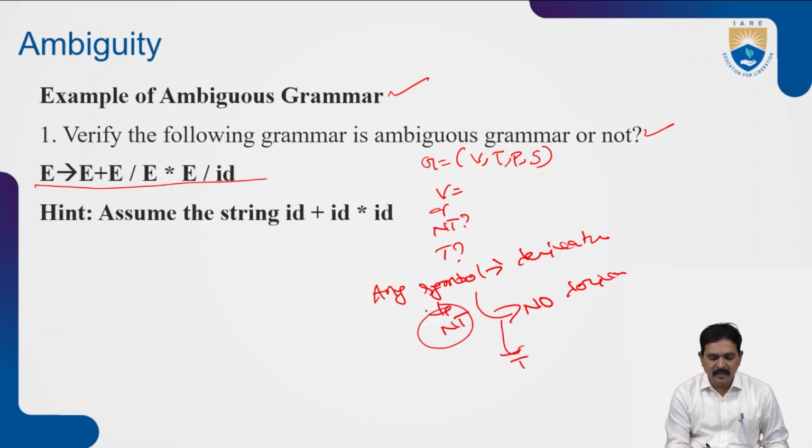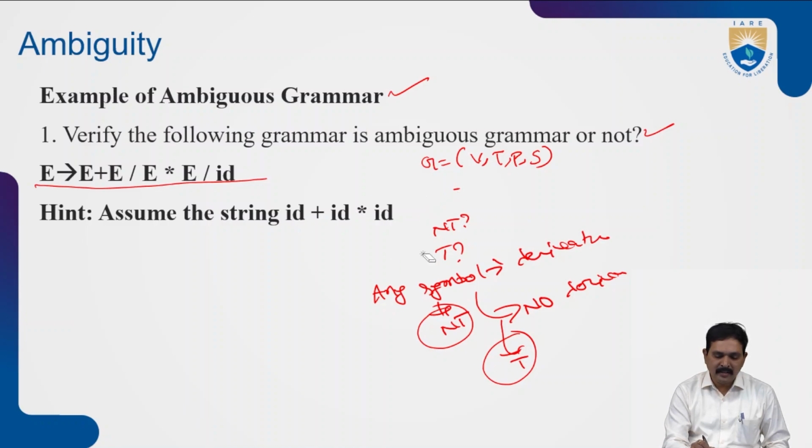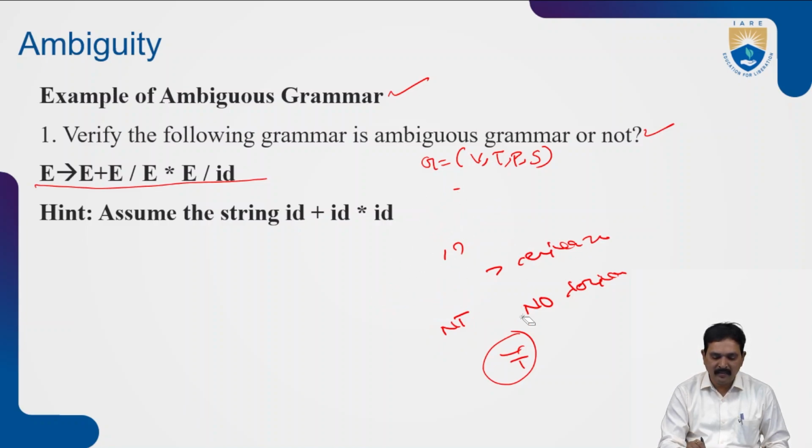So let us come to the clarification of what the terminal and the non-terminal are. Any symbol that has a derivation in the grammar is called a non-terminal. Any symbol that terminates by itself, with no specific derivation, becomes a terminal only. So let us understand the terminal and the non-terminal with the help of this example. We have checked out this example.